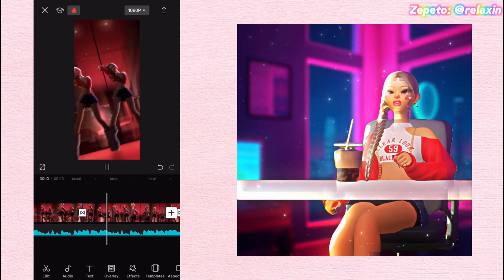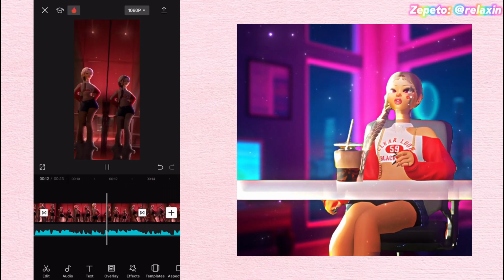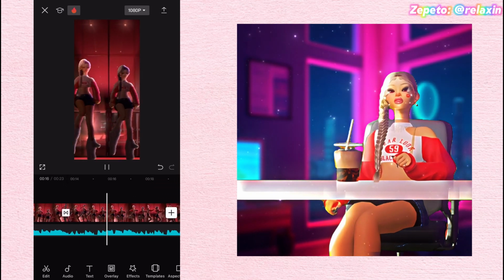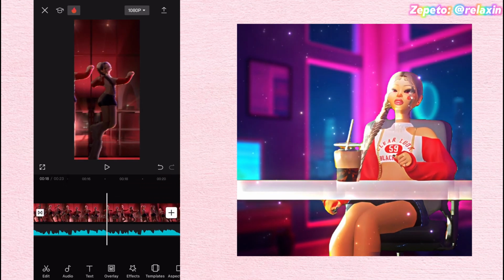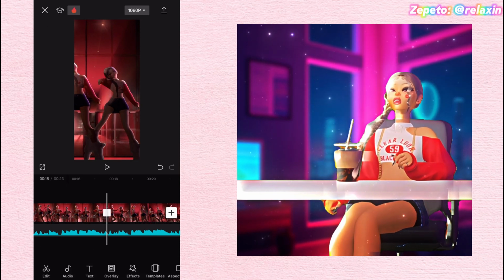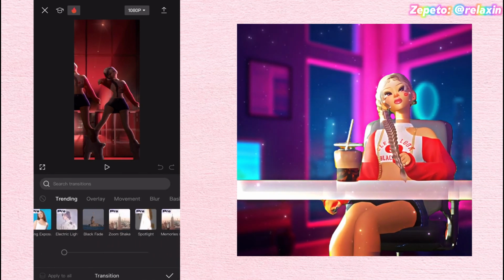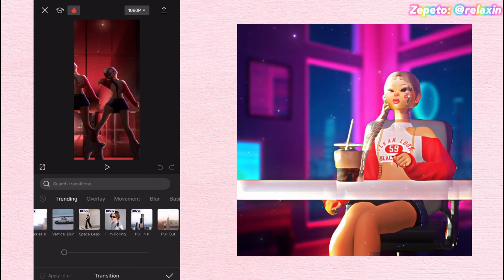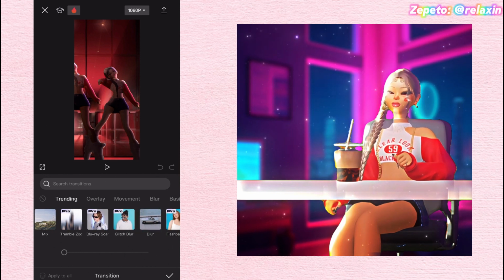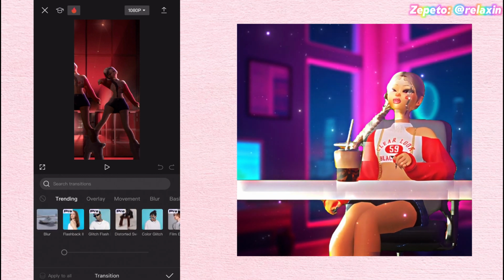So feel free to make some splits in between your videos at the right time, and then implement these transitions in there. It's called blur, it's just called blur. And then we also have the other one, called vertical blur. So you could split your video at a certain point and then add that transition there. It's like a more hardcore effect. I kind of like it better than using an effect.